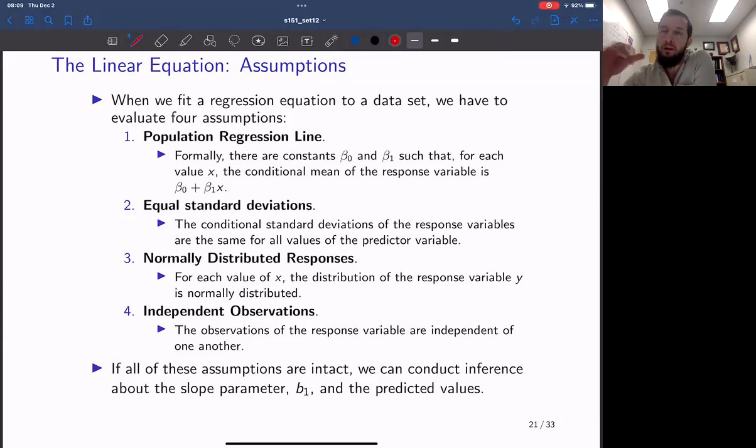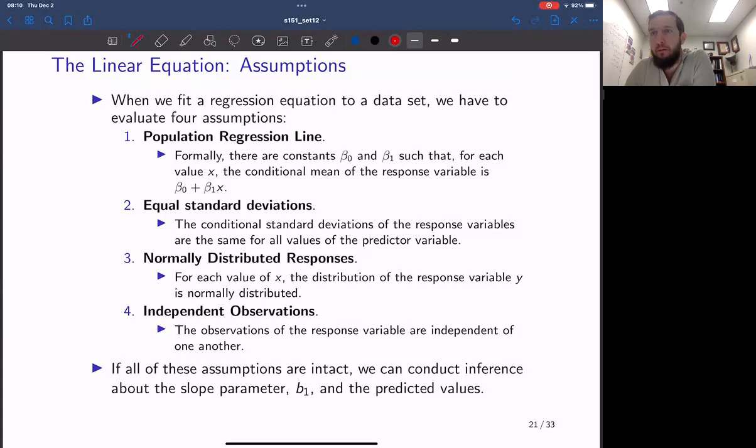So if our scatter plot of the sample appears to be linear, this would give us evidence that there is a linear relationship between the response and the predictor. We've actually seen examples of this already. And I hinted at this being necessary because you're not going to want to fit a straight line to something that isn't linear, because that would be a poor predictor of that relationship, since it's not actually capturing the relationship at all.